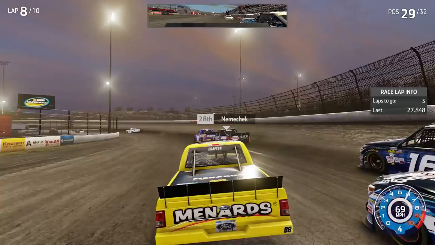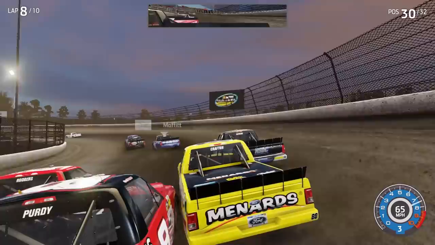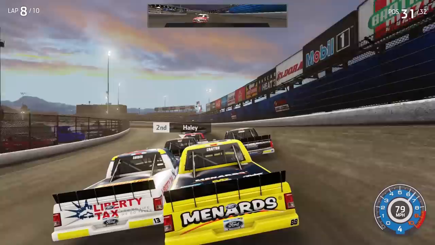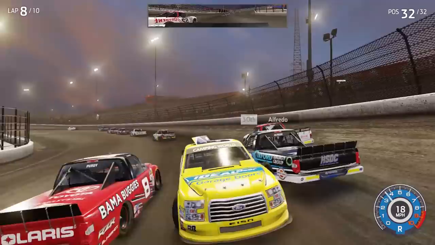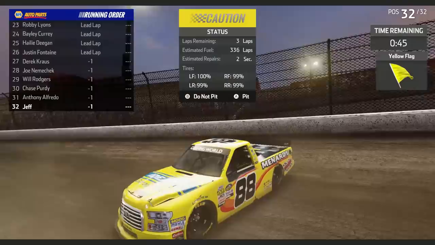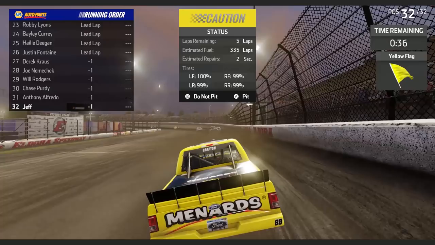That is such a neat thing to see, because so many times I've been in an accident and then you just get clobbered after the fact. I am just getting spun left and right. Oh, I just got hit in the door by Grant Enfinger. And the caution comes out. Everybody else is still kind of hitting us as well. So they do try to avoid you the best they can, but it seems like sometimes when the caution comes out, that changes.